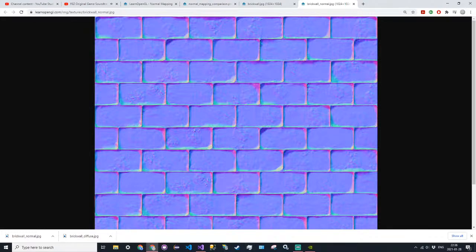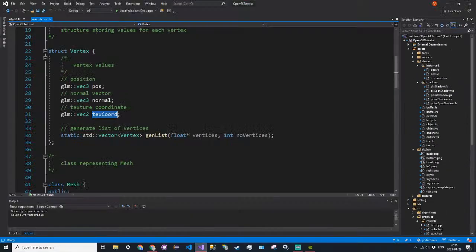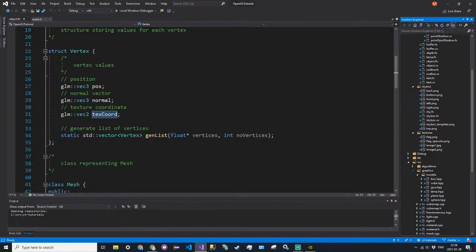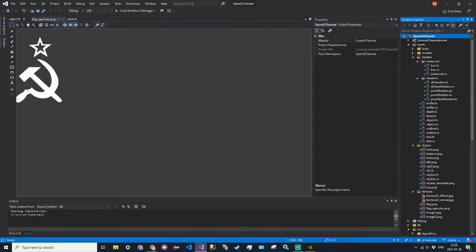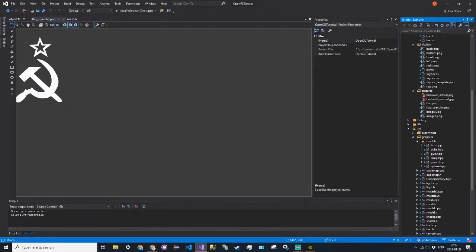With the specular maps, we had our specular PNG here, and that essentially mapped all the different lighting values to get a per fragment variation on the lighting.